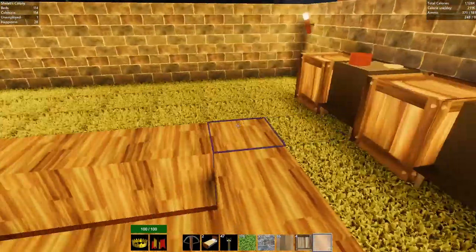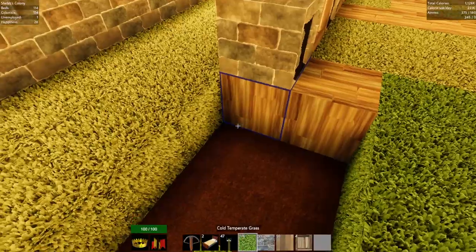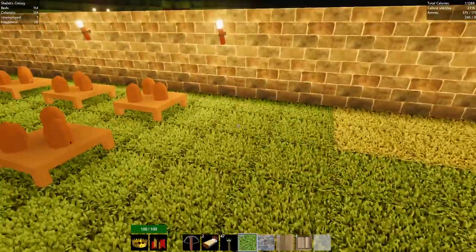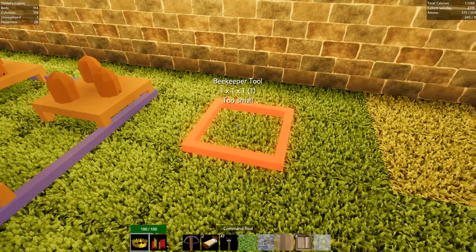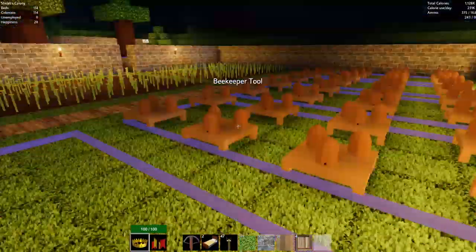Why can't I place anything today? Oh my goodness, so bad. Okay, so this should be enough to not really need to move the actual baking stoves. And we'll get in our sixth bee area, because there's a lot of people wanting candles. Scented candles are all the rage lately, you see.